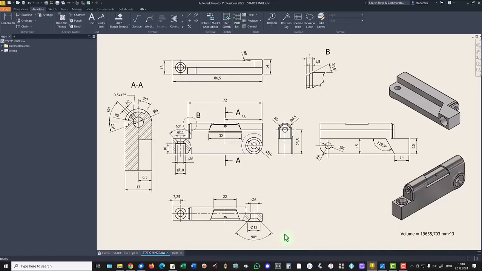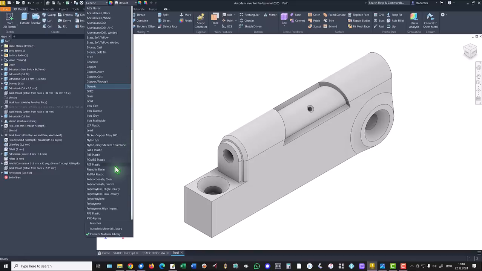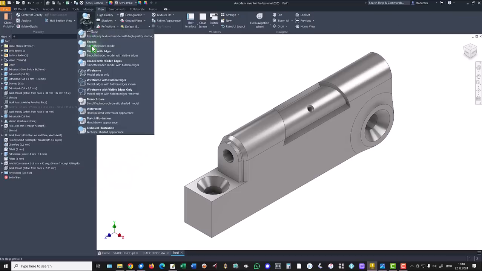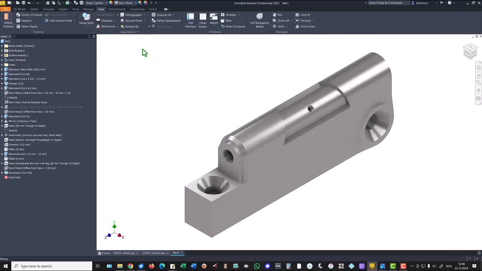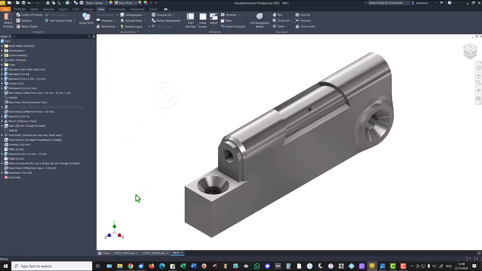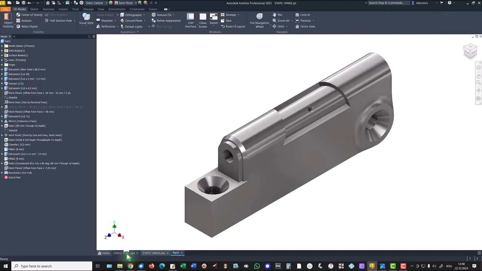This means that the part is okay. We select the material as steel carbon. We change the view to shaded, no edges, and the lights, default lights. Now we can compare with the other, and we don't see a difference here.